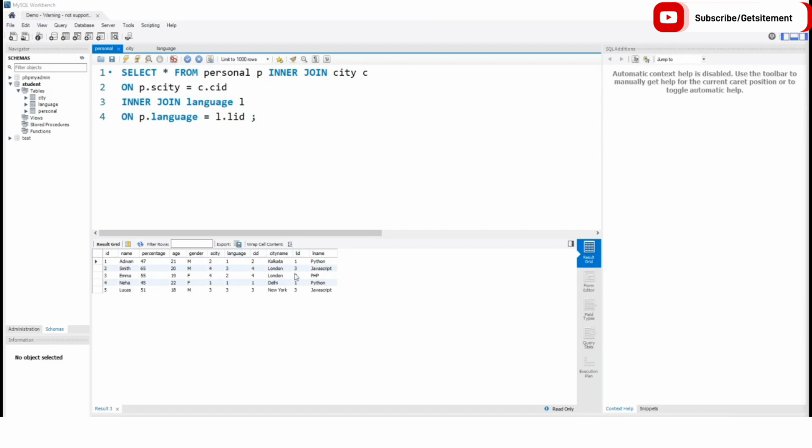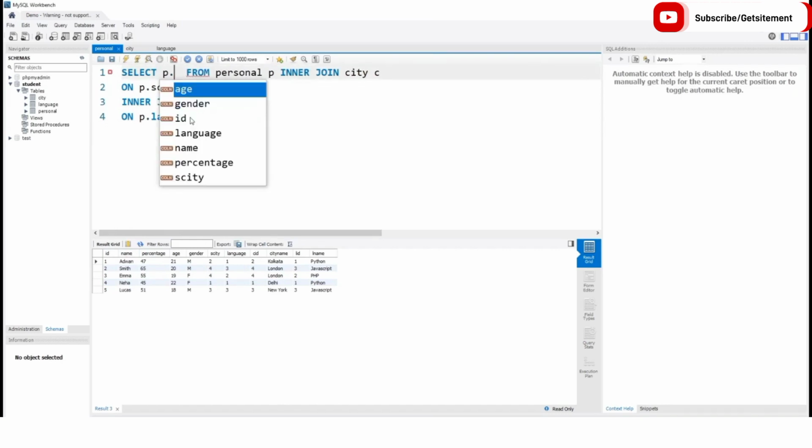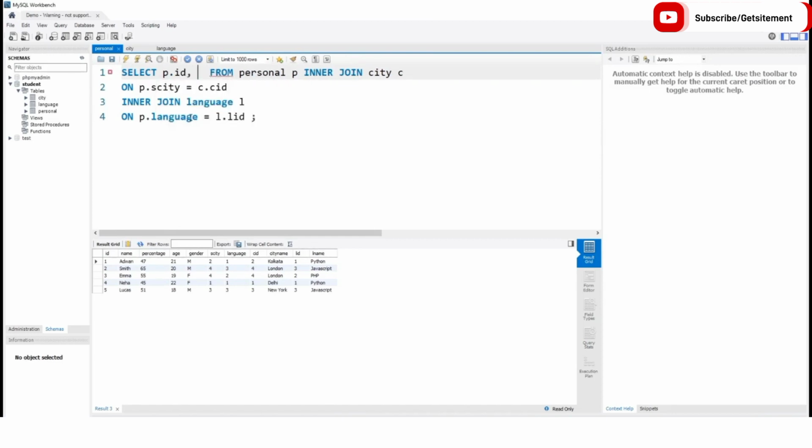To resolve this problem we need to remove star, and also we need to provide the exact column names. So from the personal table I want to see ID and name, student ID and student name. So I'm going to type select P dot ID, comma P dot name.